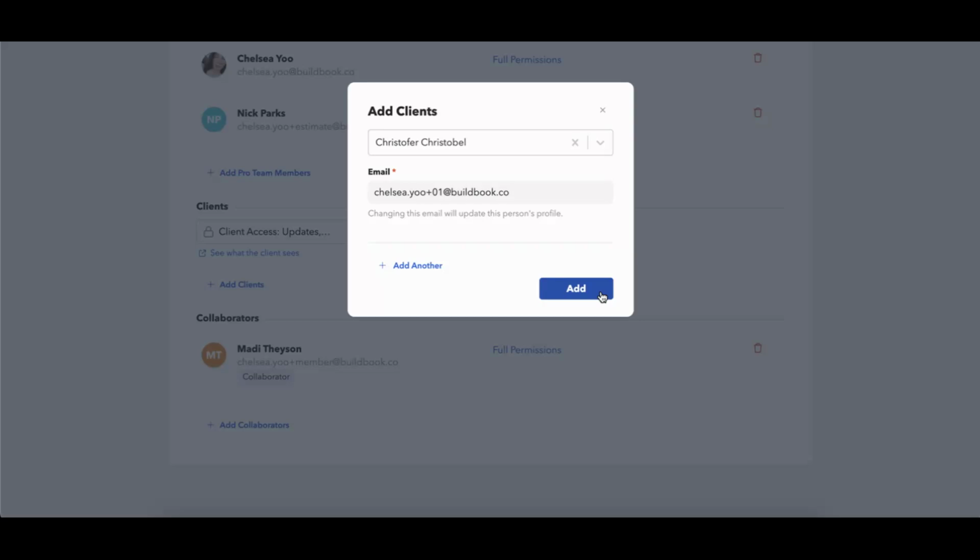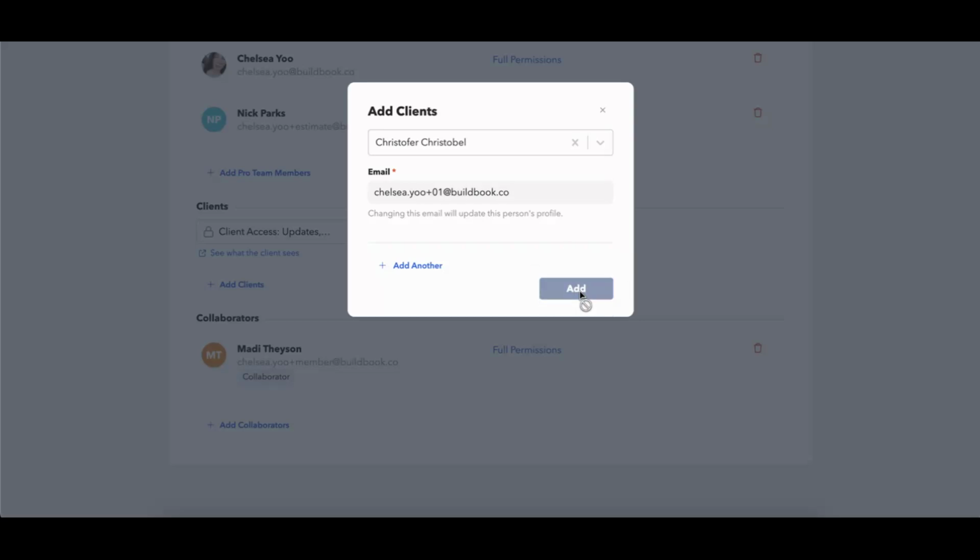So even if you have clients with multiple projects, they will still have to always accept an invite. The biggest reason for this is because we didn't want somebody to be able to accidentally invite just some random client, and then all of a sudden you have some random client reaching out to you asking why they're on this project. So they have to be invited and accept that invite through their email before they can gain access to the project.